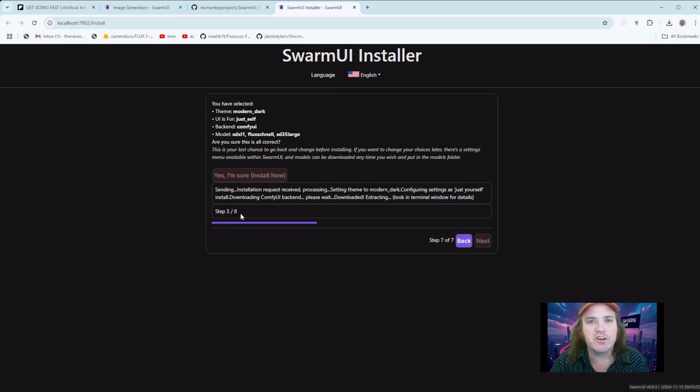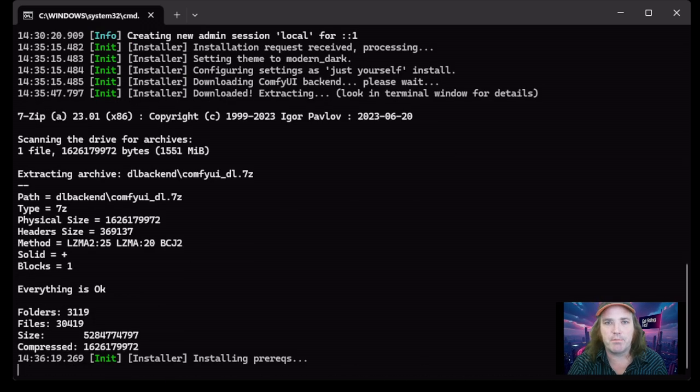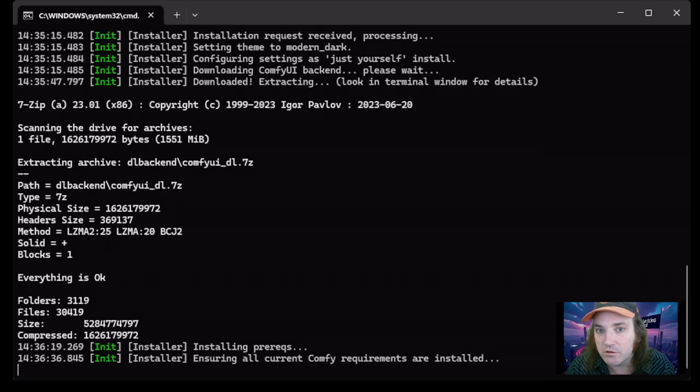So anyway, you're going to see it's going to go through these steps. You can go over here back to your command prompt, and you can see that it's downloading stuff, so you can see the percentages. But we're just going to watch this. This is going to sit for a while, and what's going to happen is when it's done, it's going to pop up a screen on your browser. So it'll just open the app in the browser. But what we're going to do is we're going to go ahead and hit the pause button, because you don't want to sit here. It's going to take a while for this to download. So we're going to pause. We're going to be right back. Okay. We could try this thing again.